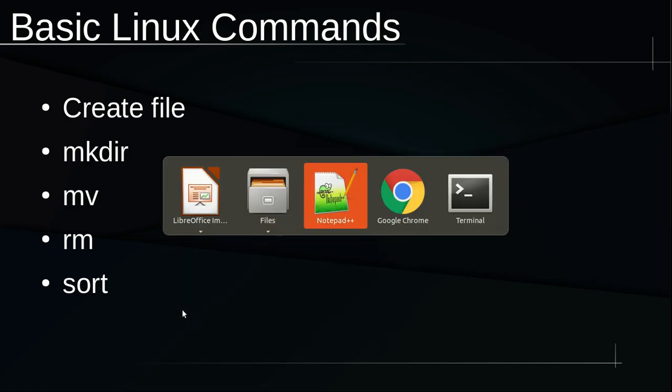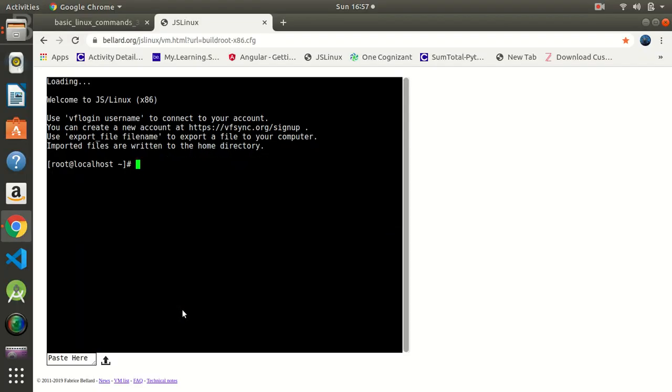So let's get started. We will be doing this activity in an online Linux terminal at bellard.org.